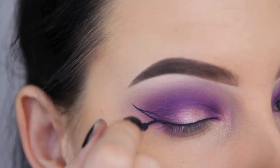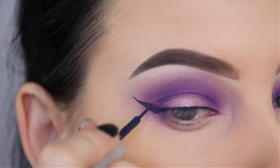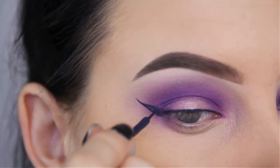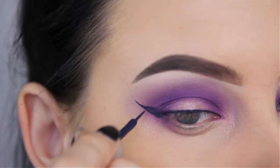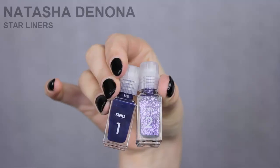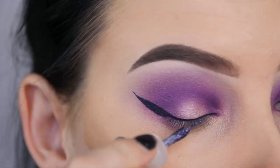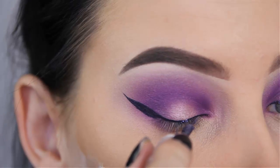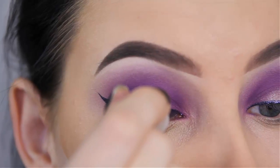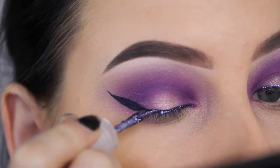I own some of the Urban Decay glitter liners and some NYX liners, but when I applied the glitters on top of this, the glitters are just so obvious — you can really see them very nicely, which I really liked about these. Now I'm going right on top of it with step two, the glitter liner. I waited first to let the other eyeliner dry, and now I'm applying this right on top of it. To make sure that the sparkles are very clear, I applied a lot of product — I went over some places a few times to make sure there was a lot of glitter. And it's so pretty as you can see.